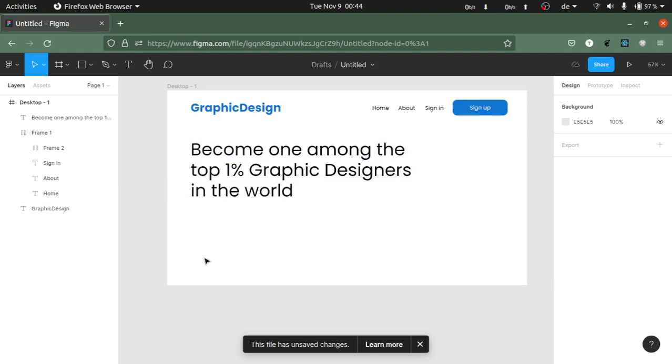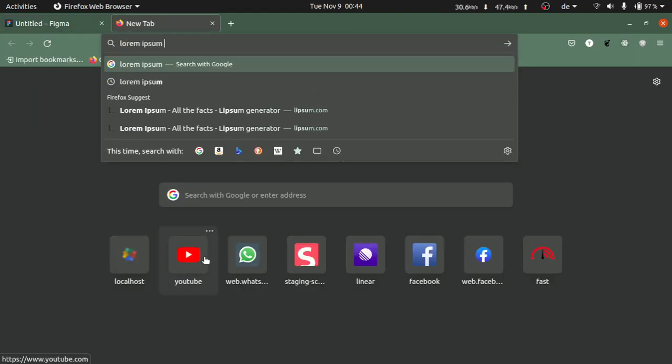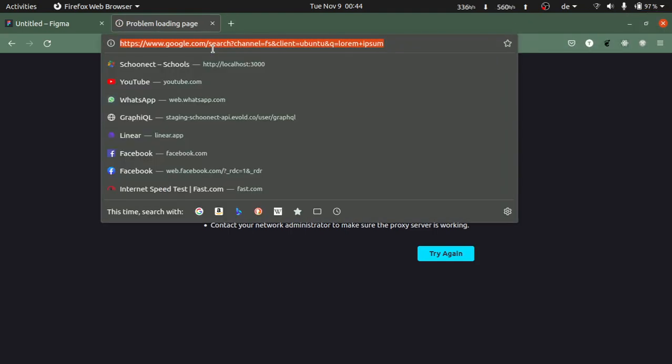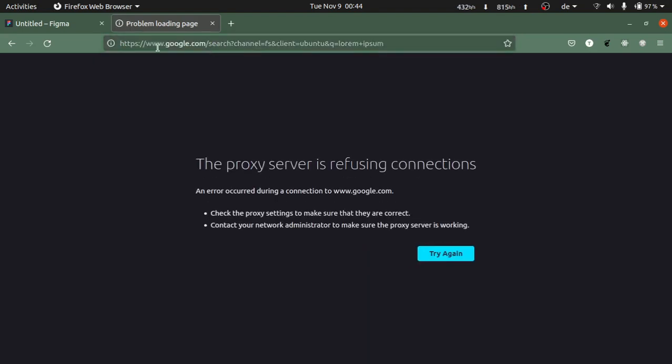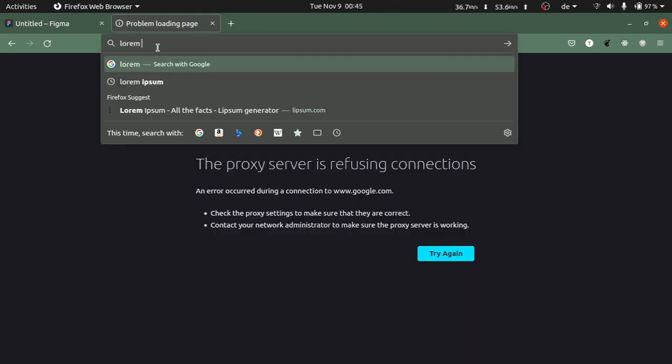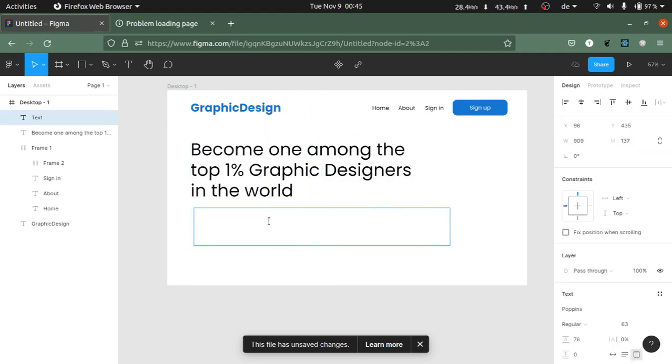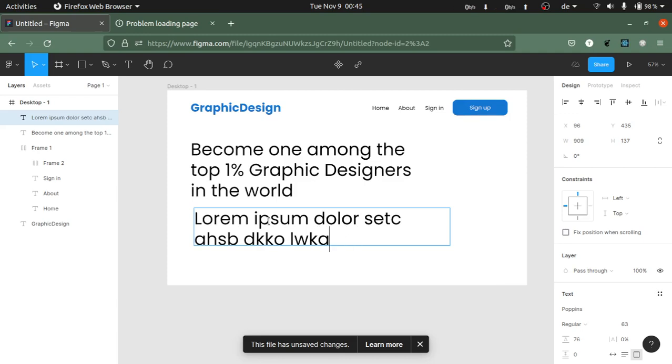Alright, and by the way, there's a handy tool for designers to generate random text, because what are you going to type in there? No one knows. Okay, so for some reason this is not working. Anyway, I'm just going to type some random text in here, since it's not working. Alright, so learn epsilon, set, and more like HTTP. I'm just typing random stuff, by the way, it doesn't make any sense.